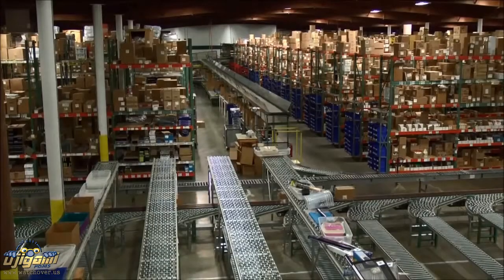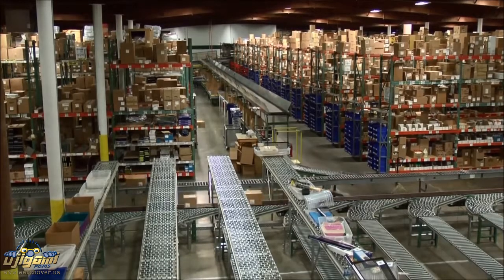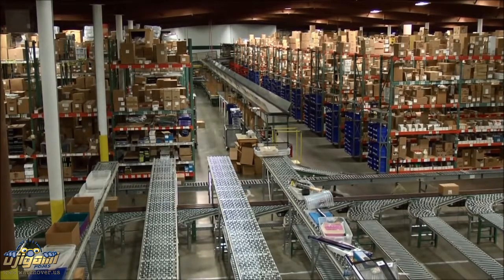Have you been out there in the warehouse? Yes, it's gigantic. There is a lot of product out there. How do you keep that straight? We get a program that gives us information every day — the new products that arrive in our warehouse — so you try to stay on top of what those items are. Anything that you walk into a pet store, that's the products we have out there. We talk a lot to our outside sales representatives, we have a great relationship with them, and of course they have a great relationship with our customers. That whole circle makes sure we're servicing the customers the best.